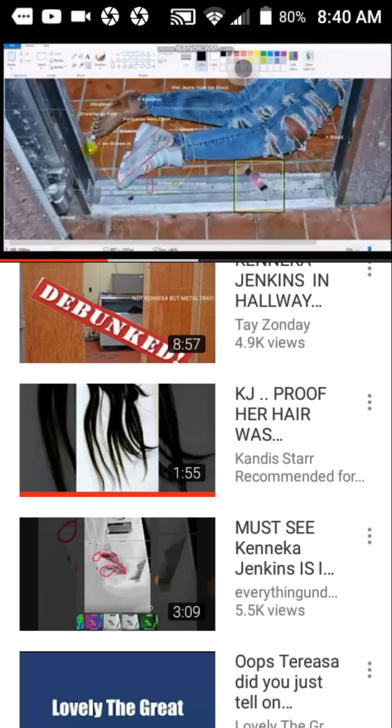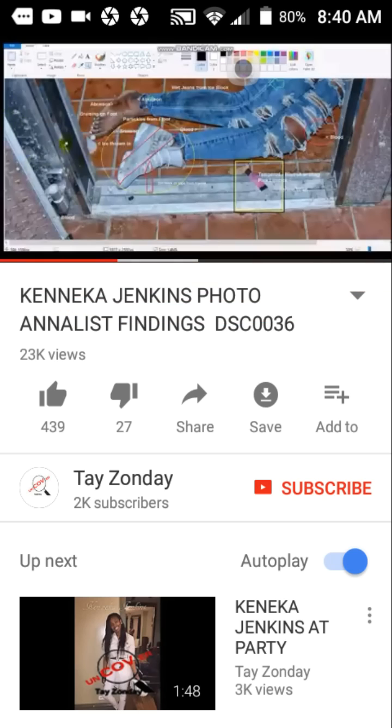I do see a piece of ice, and I am questioning that so much that I contacted a freezer company, who informed me with a picture that I showed them of this, that this is not normal for this type of freezer, as it is thermal through the walls through the cooling system to cool it down, and there would never be blocks of ice in there. So I'm very suspect of these blocks of ice that are in here.